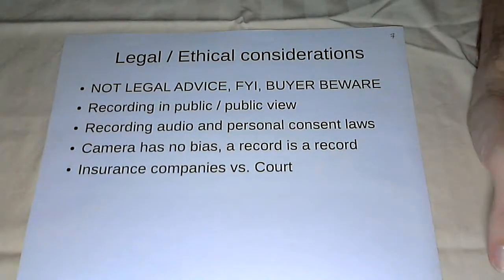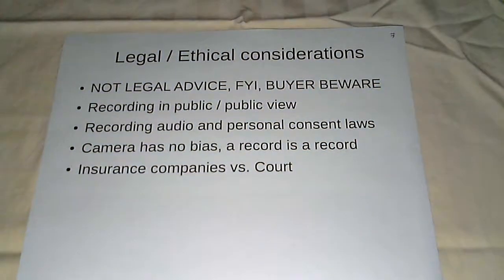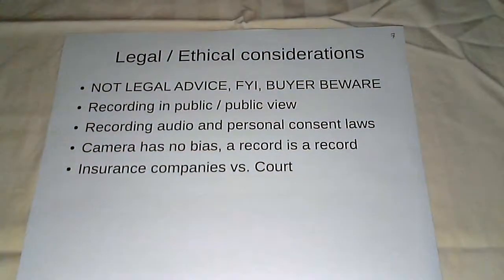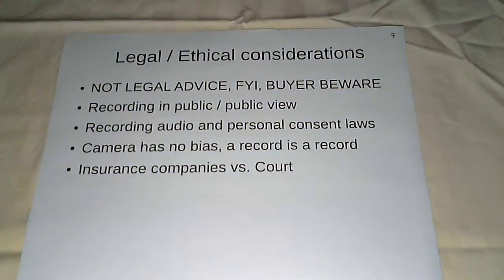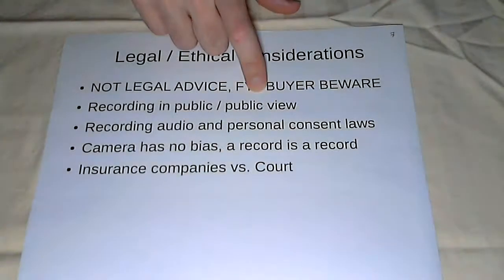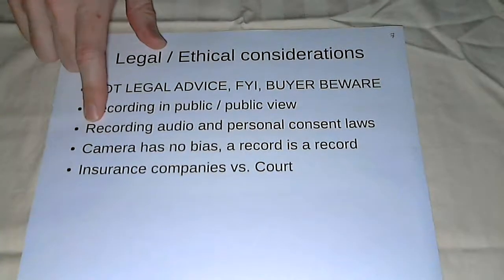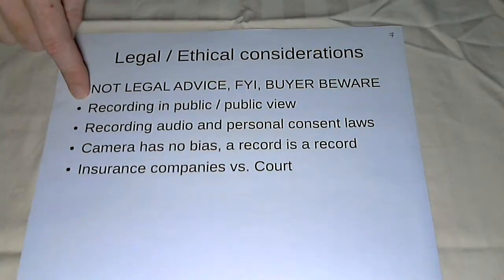No reasonable person would say that if two people are standing there, they can reasonably assume they have any kind of privacy, because they're within earshot of anyone else in the general public, or at least within a fair distance. So generally in the public view. Most of the time taking pictures and videos in a public space, in the public view, is fine. In the United States, the Supreme Court has ruled for the last 30 years that it is totally okay to take pictures and video. Recording audio, though, gets a little bit more interesting, because remember that audio communications predate video communications.